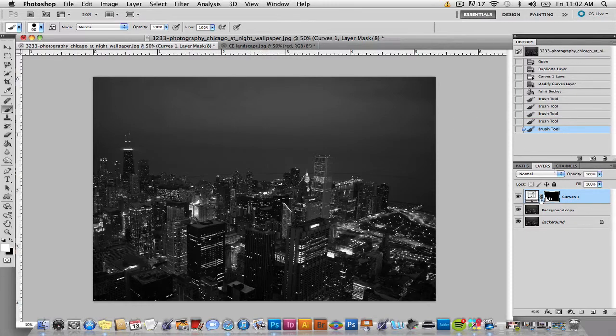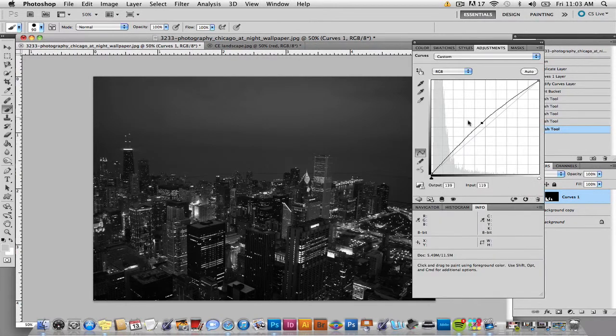And if I don't think it's enough, I can always double click on this curve, and I can always start adjusting it again, and it'll only adjust right where you see where I've painted. So this way I can get really specific adjustments that are a lot quicker than making selections with a lasso tool or something like that. I can do quicker ones.